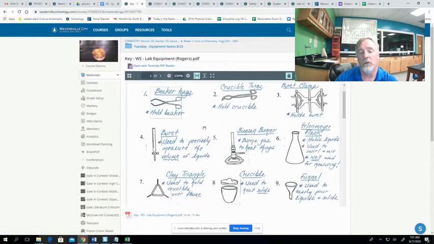So for those of you that don't have a printer, maybe you can save this off into your school Google Drive, someplace where you can organize your notes. You need to have a way to organize your notes. Or if you don't want to do that, you can even just leave it in here, but then you've got to use my organization to find notes when you're looking for them.